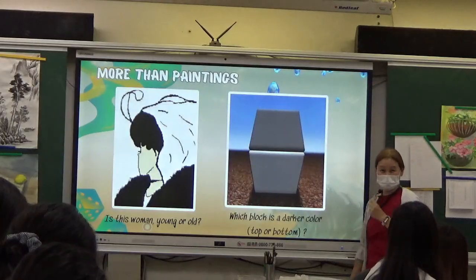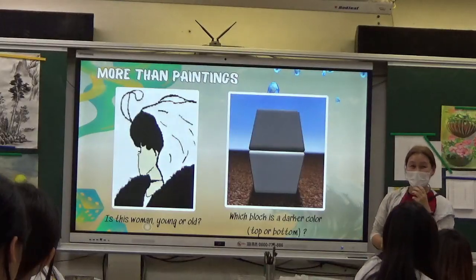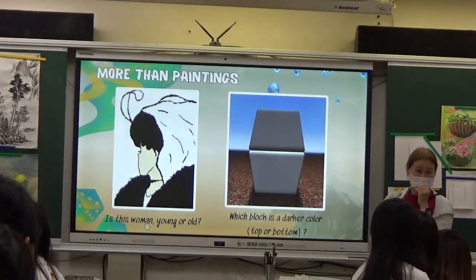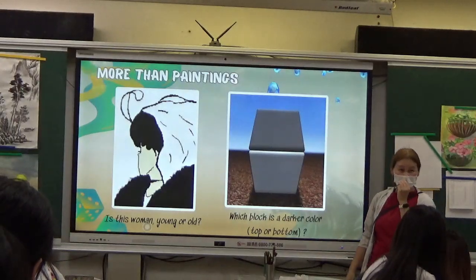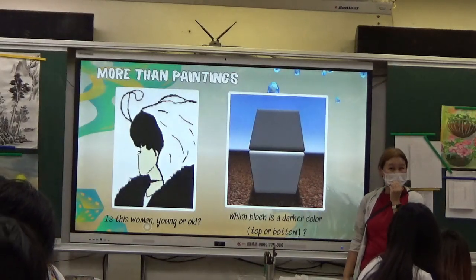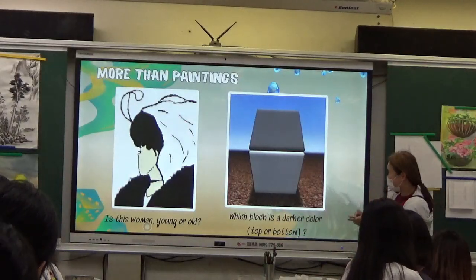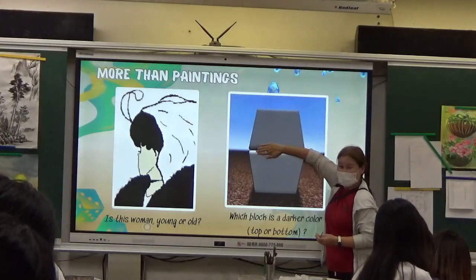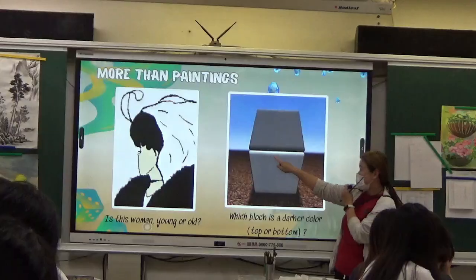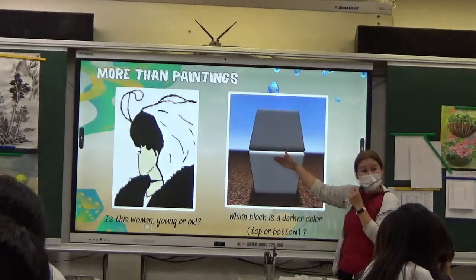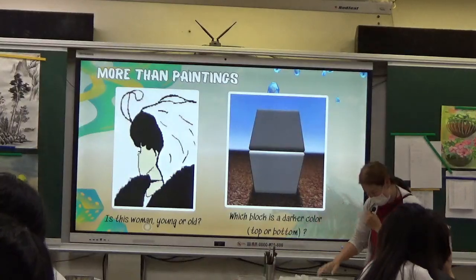Top or bottom? Who says top? Raise your hand. Darker color. How about lighter color? Or the same? The same. How do you know it's the same? If you really close this, you will see the same color, right? The illusion is when you put white color here, you will think it's lighter, but it's not. Well, good job, it's the same.